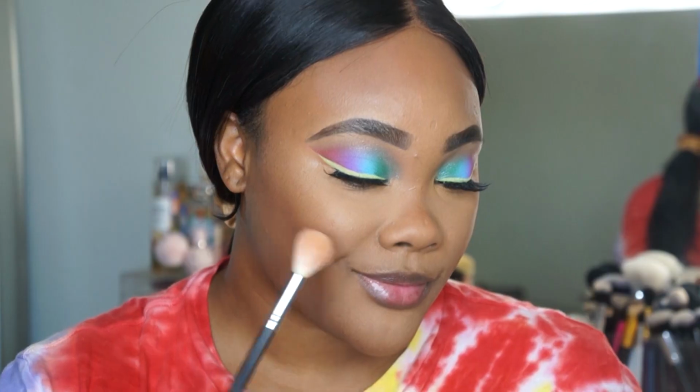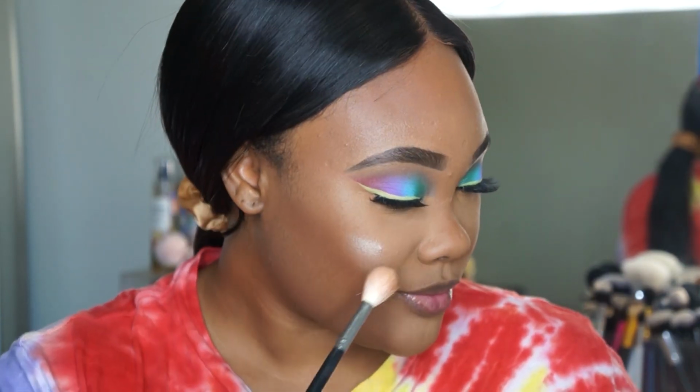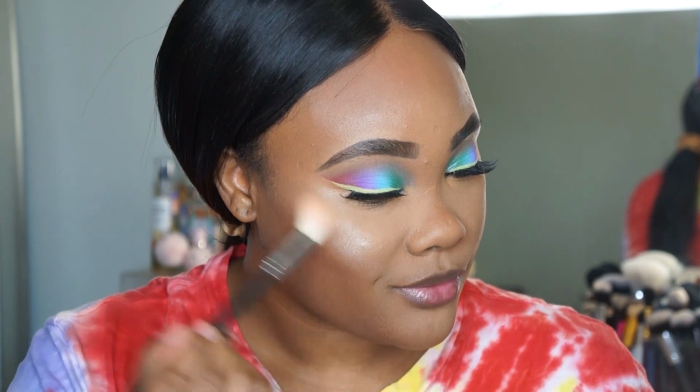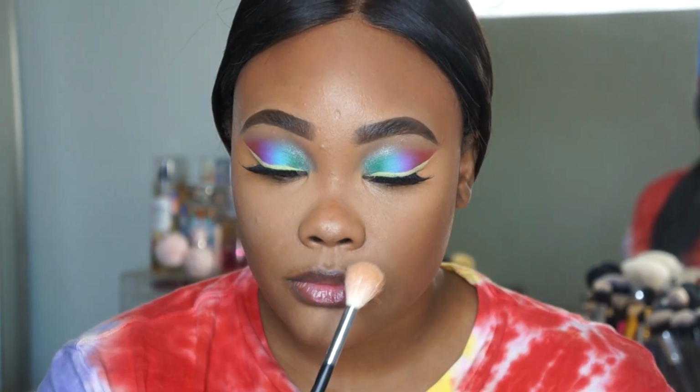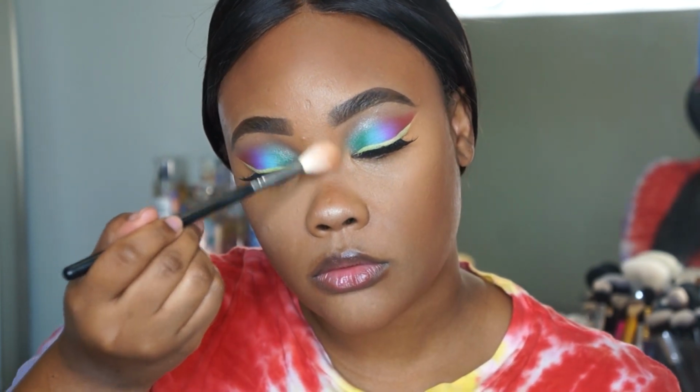The highlighter I'm going to be using is by Covergirl. This is the Covergirl True Blend Super Stunner Hyper Glow Highlighter, and this highlighter is in the shade Pearl Crush.